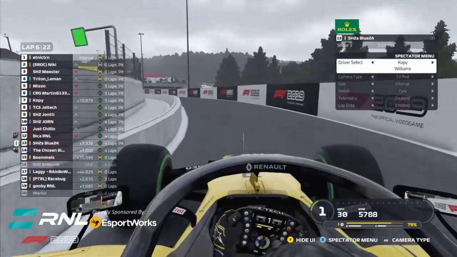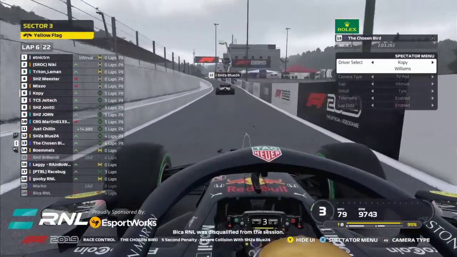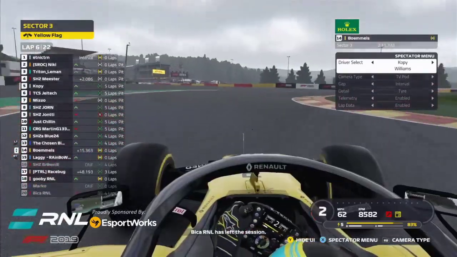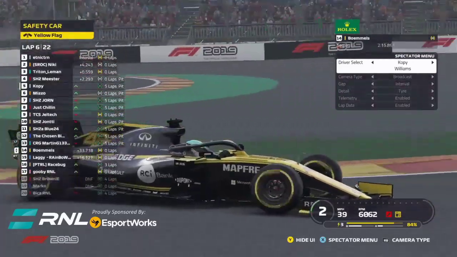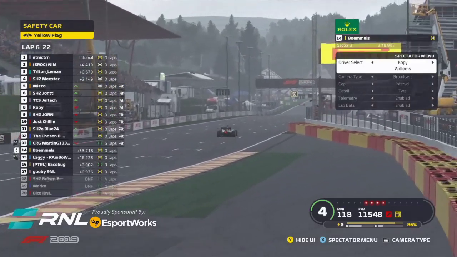Blue stopped to make sure he didn't hit into him. Bird has been given a 5-second penalty as well for colliding with Blue, albeit very gently. And Buemels is going to be double stacking as well. Oh no, he's not double stacking because he's on the mediums. His tyres, this whole situation has just gone out of kilter.